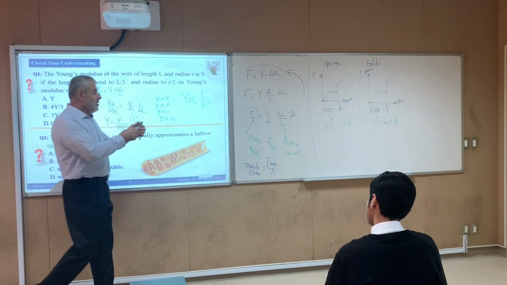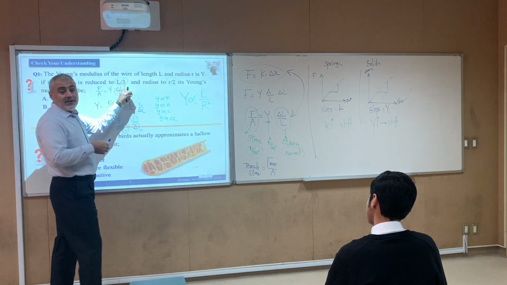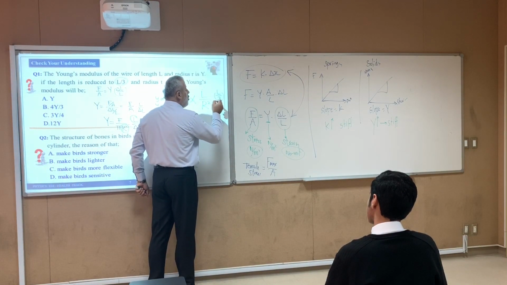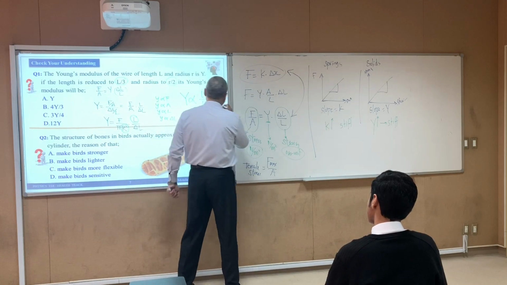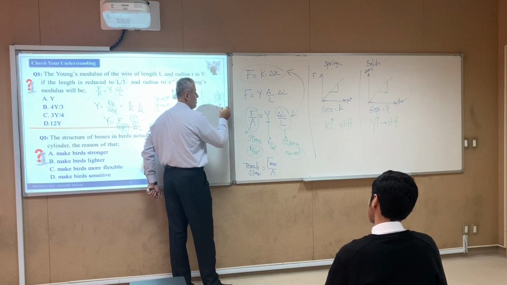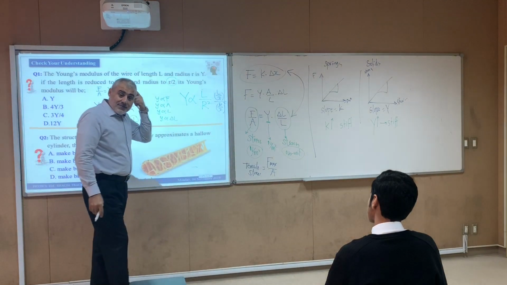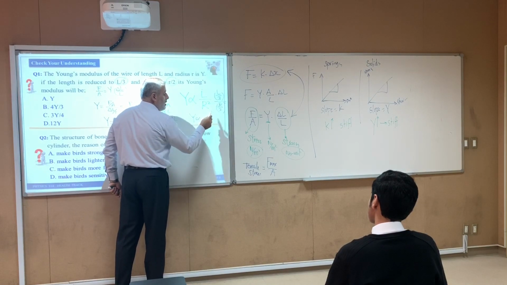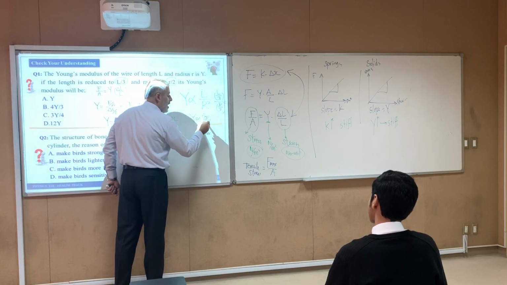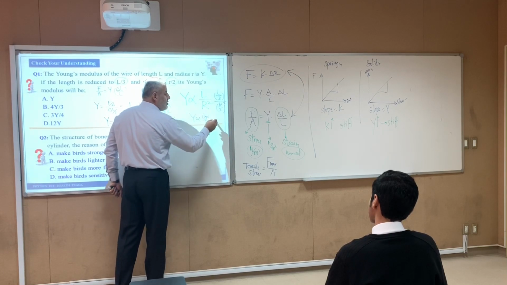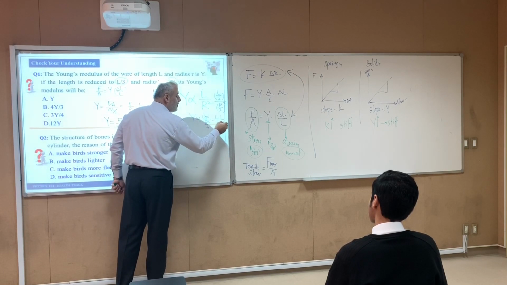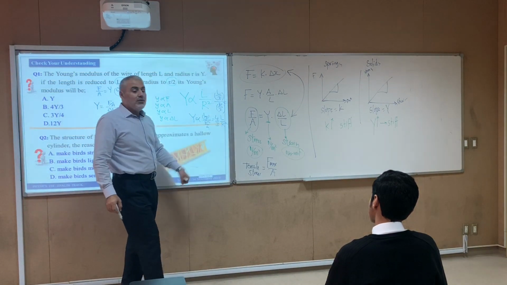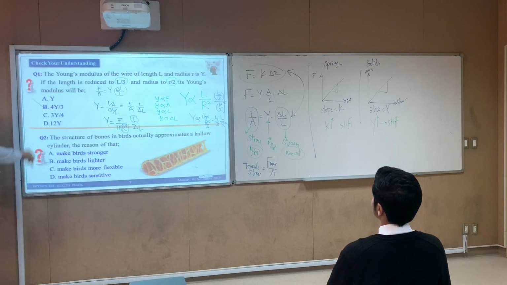To make this sense now, we change L into what? L over 3, and R into R over 2. Sorry, I will write R as a capital letter. So it will be like that. Y is in proportion to L over 3 over R square over 4. So finally it will be 4 over 3 L over R square. Right? This will go up and this will go down. So your answer will be B.